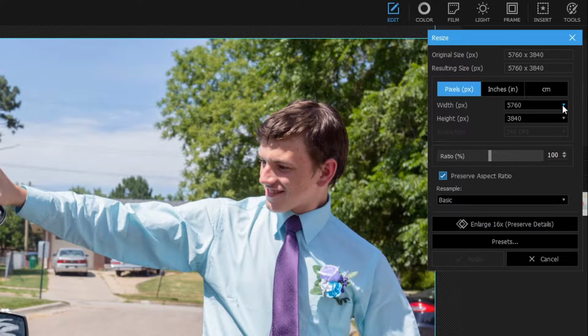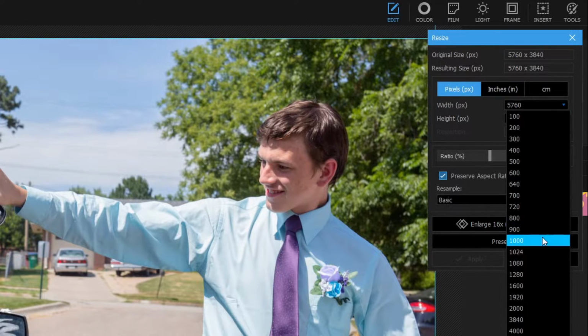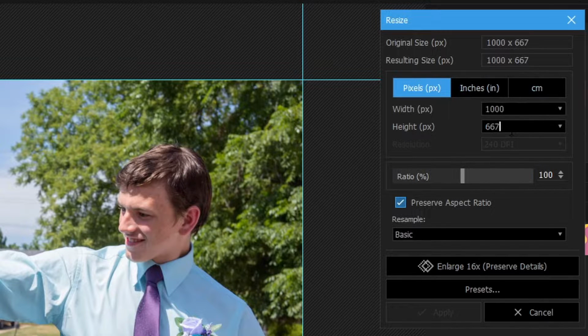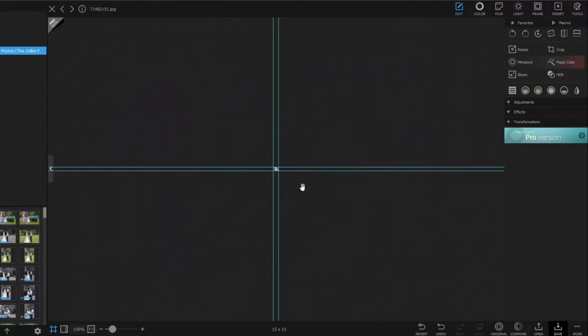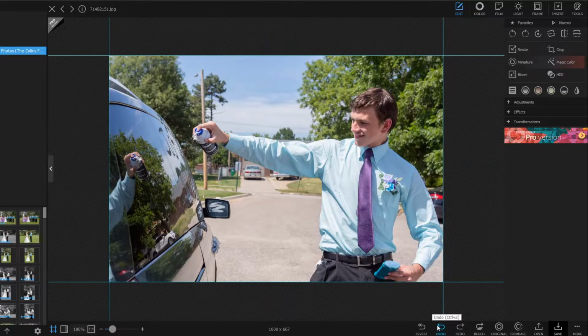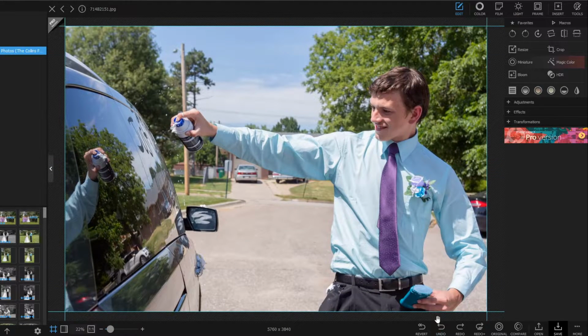I do this a lot for my website, nathancollins.com, and I have to go and limit some of these so they can load quickly in the web browser. So if I go in and I say, oh, I want to resize this image, and I only want it to be 15 pixels by 10 pixels, which is of course super crazy small, I'd have to zoom super in, and it's crazy blurry because it's trying to condense everything into just like 10 or 15 pixels. Nonetheless, it's helpful if you're doing a specific size for a specific reason.